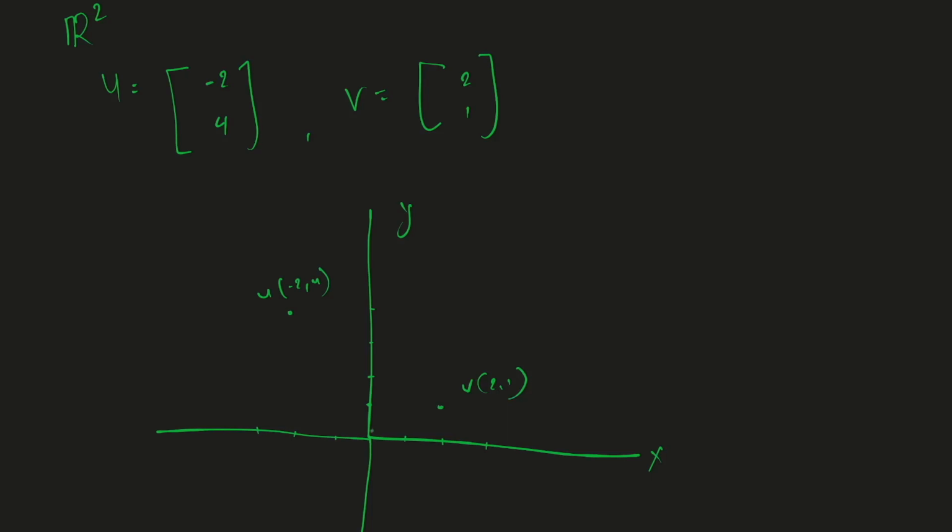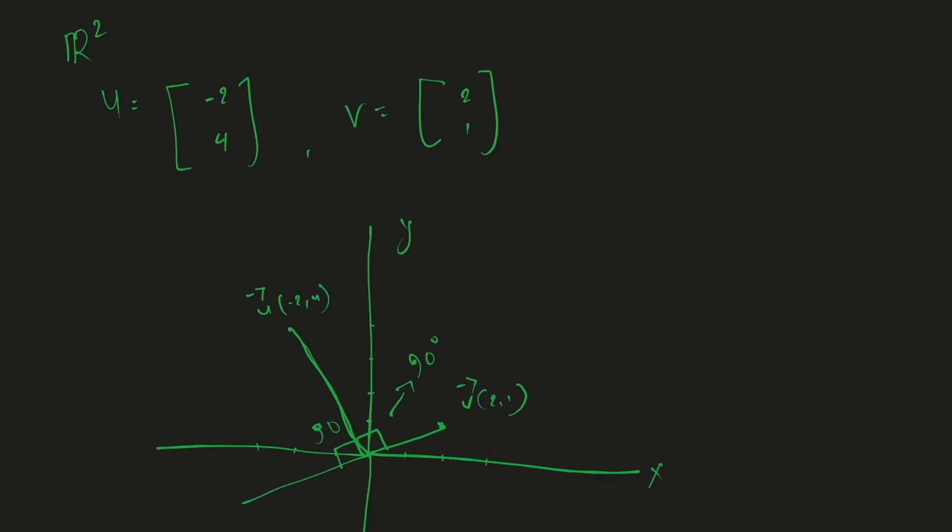Now I draw the line from the center to this point, both of them, here as well as here, and make sure it is straight. When you look at the angle between these two, this is the line of v and this is the line of u. The angle between these two vectors is going to be 90 degrees. In other words, they are perpendicular to each other. If I keep on drawing this straight line, both of these angles on either side are supposed to be 90 degrees.